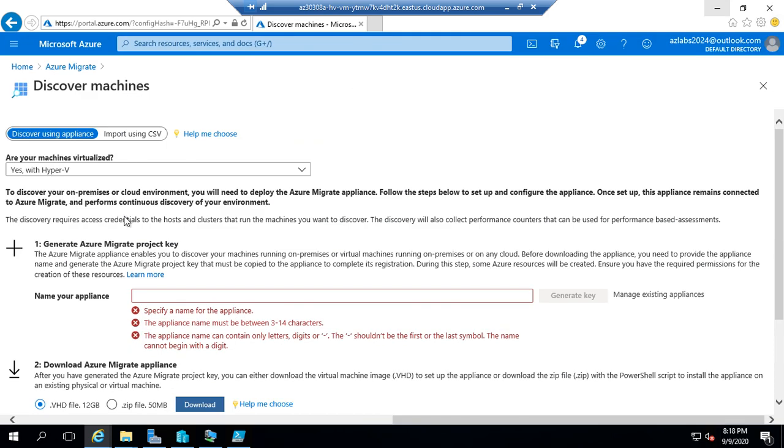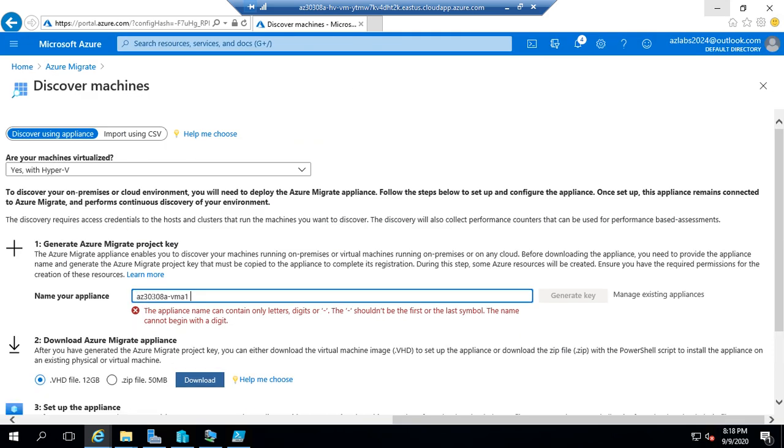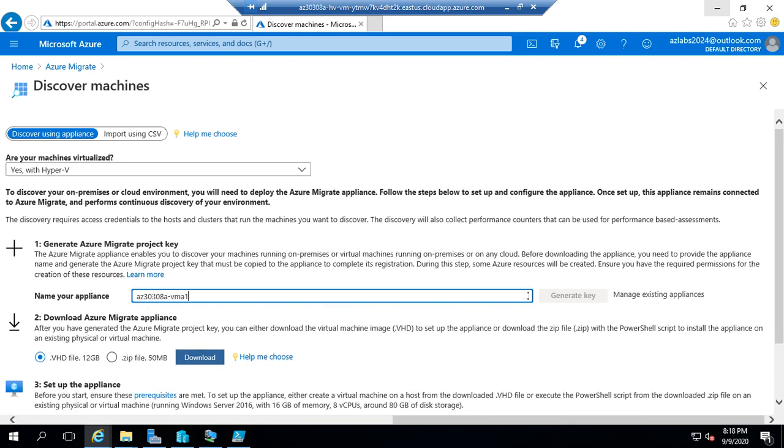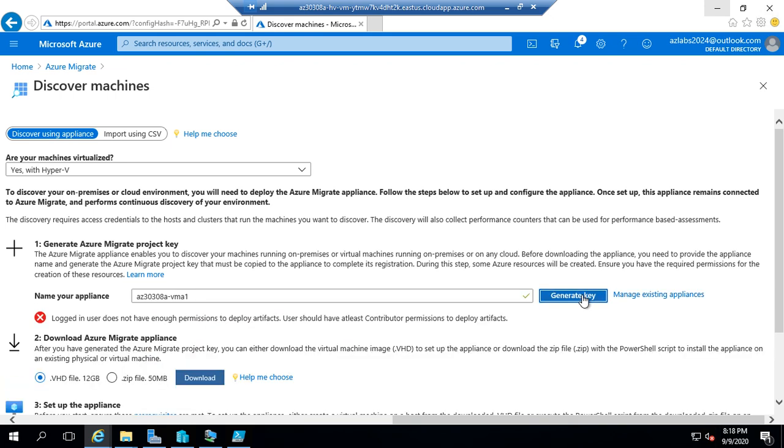So let's go back here, name your appliance. This is gonna be the name of the appliance that we're gonna create, and then we're gonna click the generate key button.